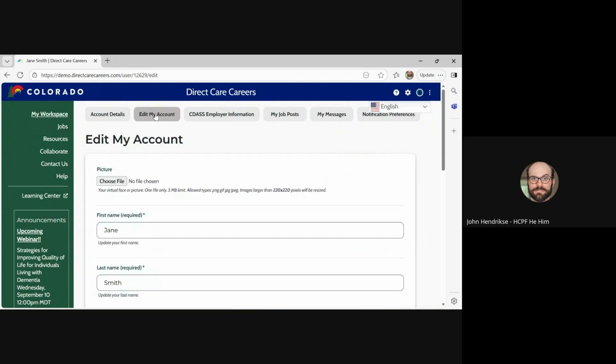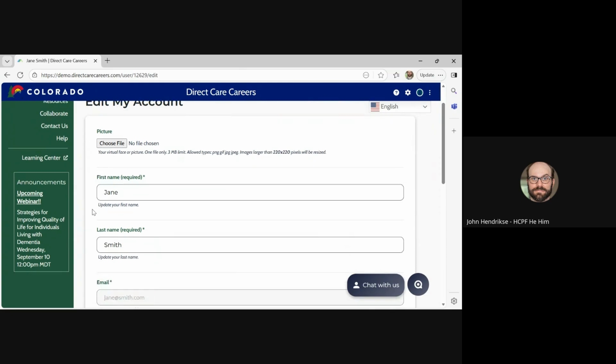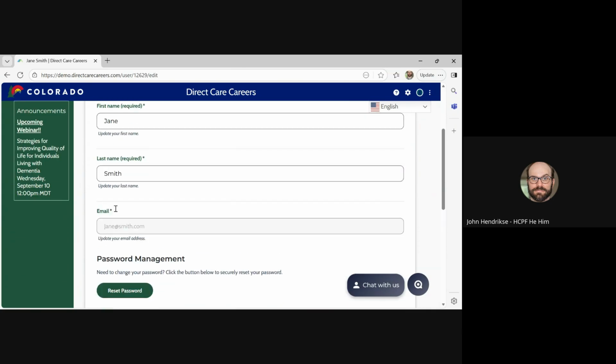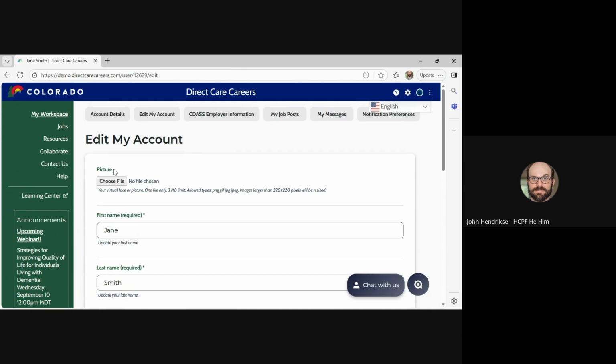Account details is just what you see on this site. If you go to edit my account, this is where you can, if you want to put a picture of yourself up there, you can. You don't need to, or a logo if you have one, and then your information and your name. One of the things, as far as employer information, your name will not be seen by anyone on the other side of this.